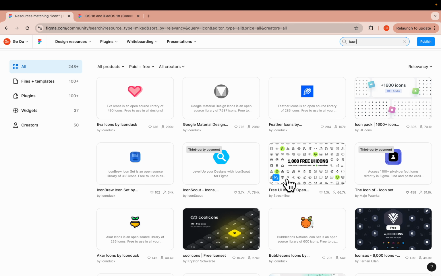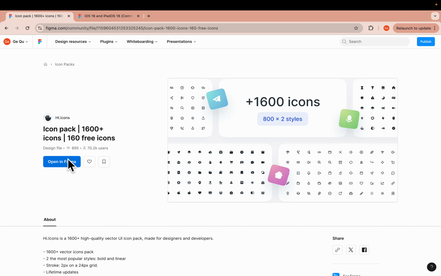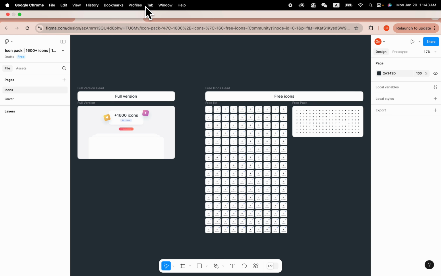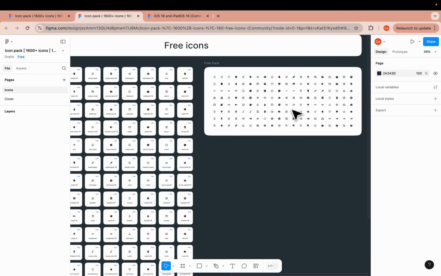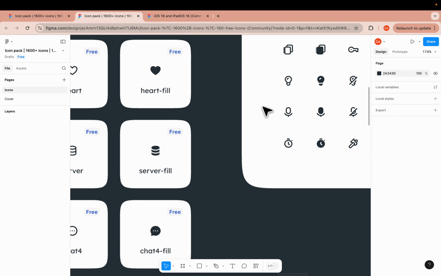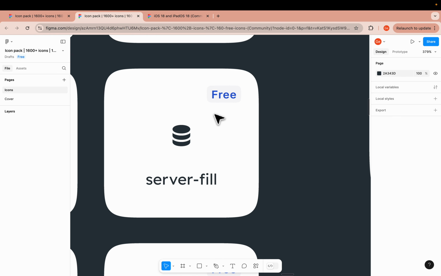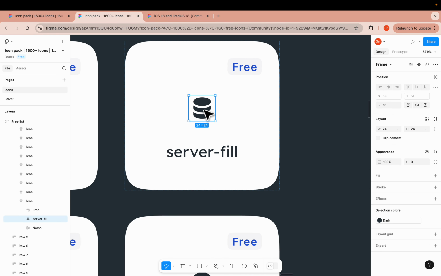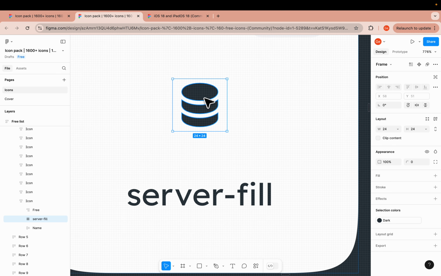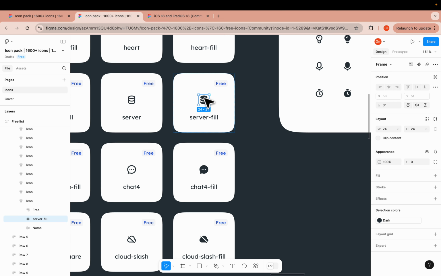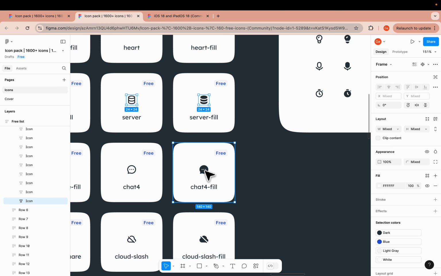Okay, so now you can see here are the free icons, icon packs you can use. Let's just open this one. Yeah, so you can see these are all the icons for free use. If you zoom in, you can double click, hold on shift, copy several of them, right?